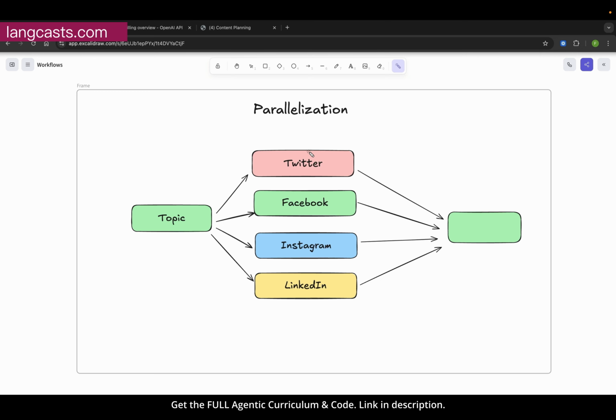Another use case is the marketing copy generation that we just discussed. You can generate content for multiple platforms. How amazing is that? In one single go, you can pick a topic and generate content for multiple platforms. So you can basically build a mini social media manager that you can give a topic and it's going to generate for multiple platforms. And you can keep adding platforms, and you can keep removing platforms.